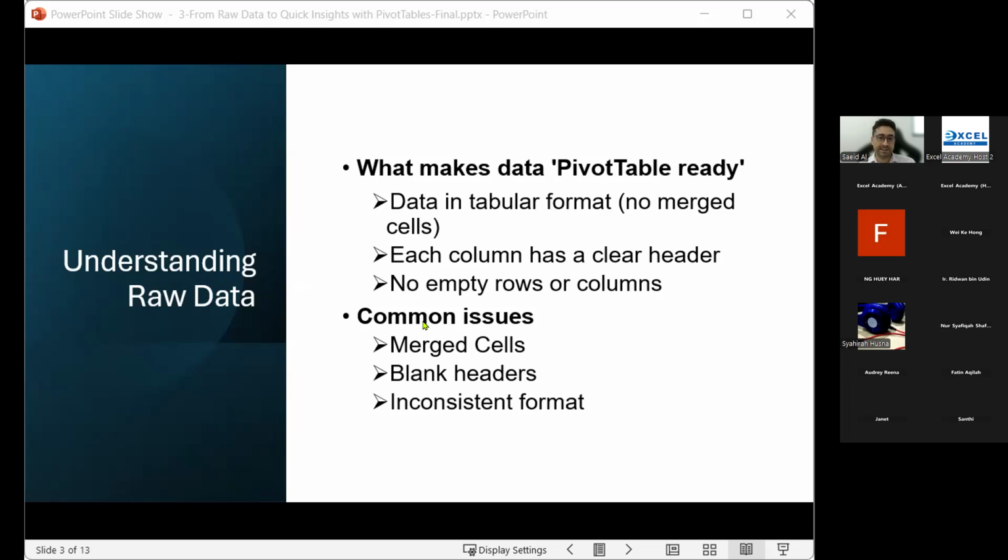A common mistake I see is merged headers, totals manually typed at the bottom, or blank columns. These are easy to fix. If your data is clean, Excel will reward you with a super smooth pivot table creation.